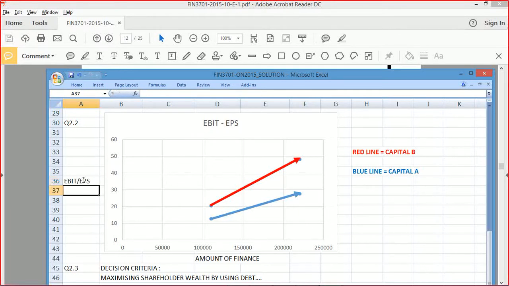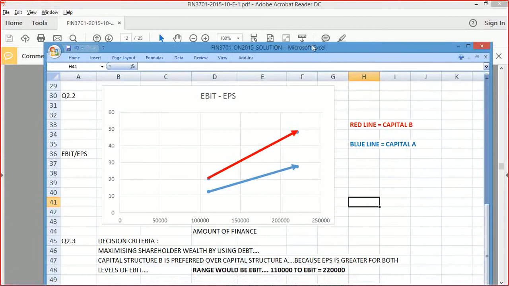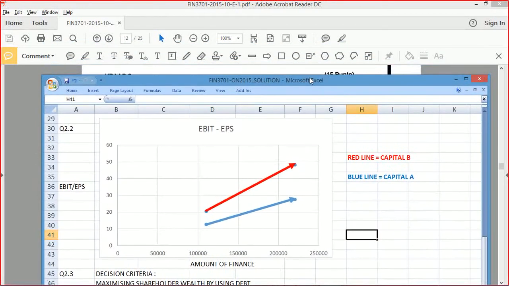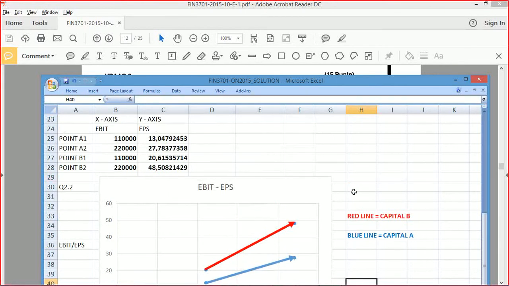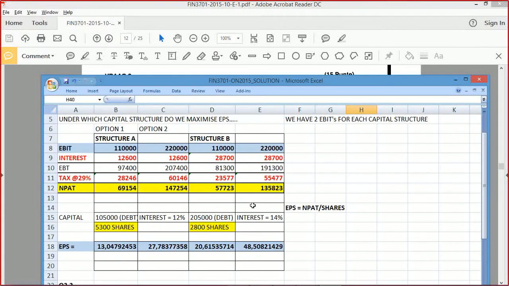Yeah, so it starts, and then you just need 10, 20, 30, 40, 50. So you start off, the first one starts off at about 13 at 110. It goes up to... That's the blue line. That's the capital. Goes up to about... Can you just give me what the amount is? Because it's on another... Actually, the amount. That's which one? 27. For the first one, 27 at 220.